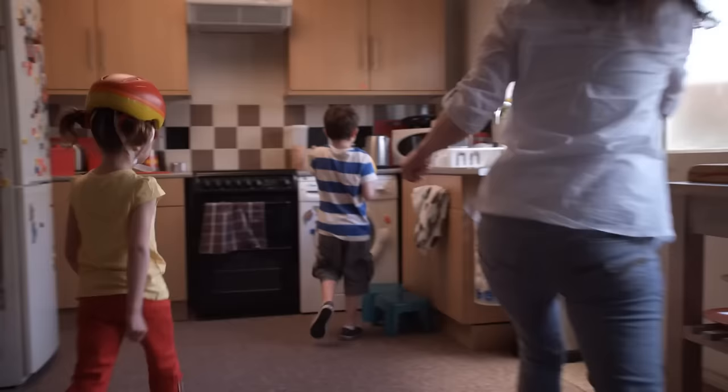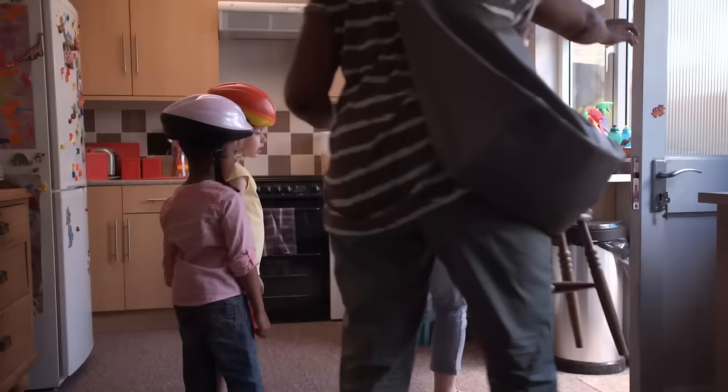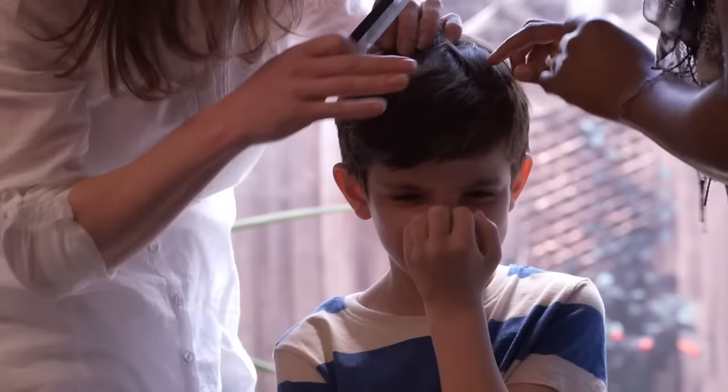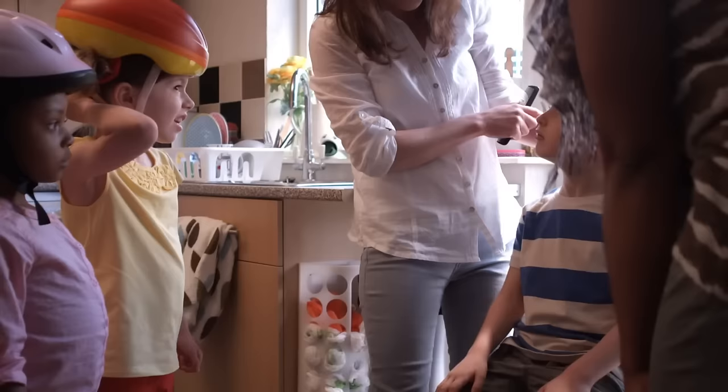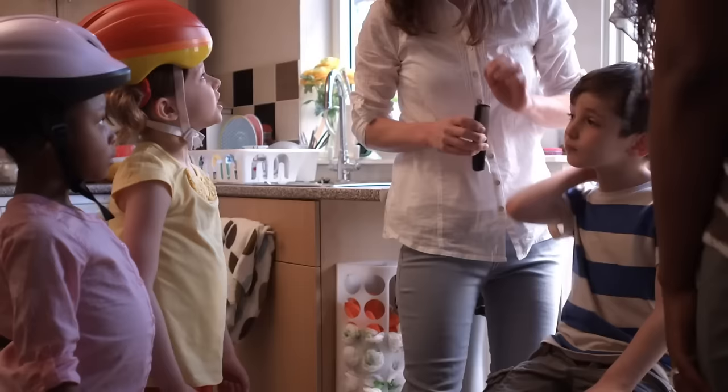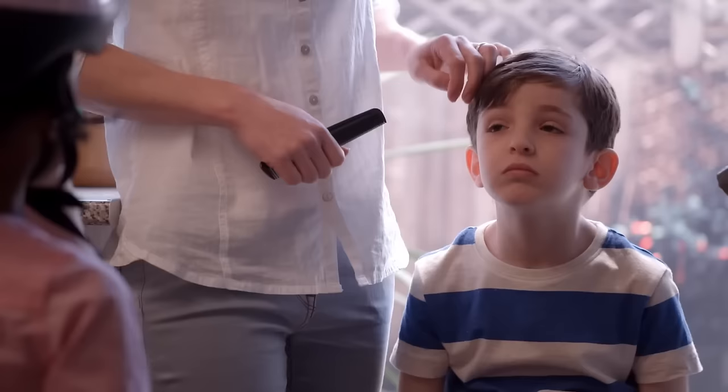Mummy tells us that our teacher, Miss Maple, sent an email saying some children at nursery have nits. Mummy checks Tim's hair. If you could not itch your head for me for just a minute. I know it's itchy, but just hold off. Yes, you've definitely got nits, Tim. Nits make your hair itchy. I know that. Can we go to nursery now, please? Oh, no, I'm sorry, Topsy. Until I've got rid of Tim's nits, you can't go to nursery.